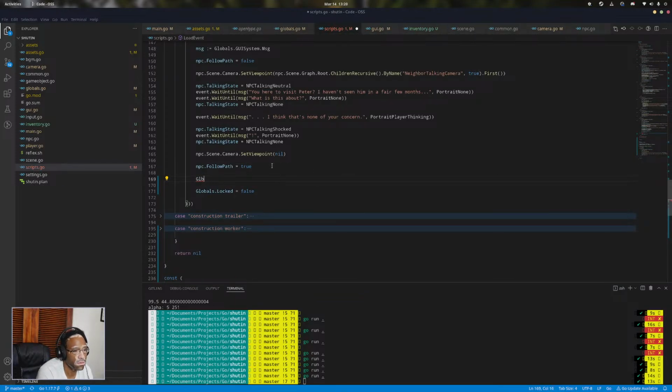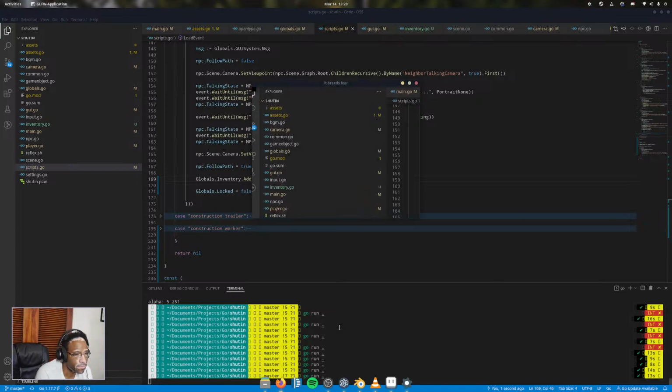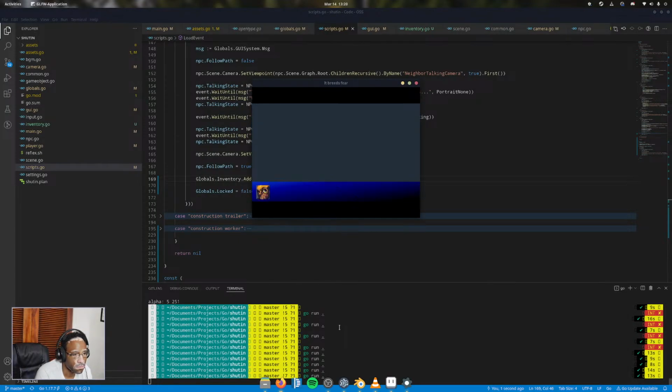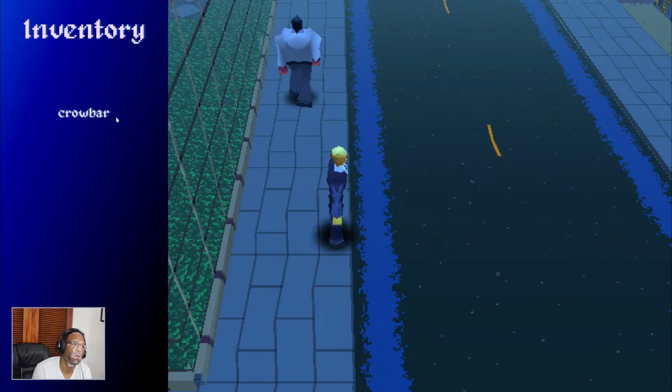Globals, inventory, add crowbar. Okay, so now we got the crowbar there.